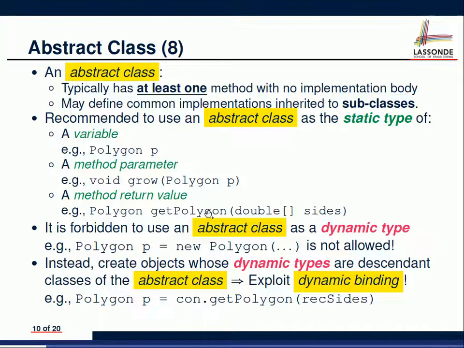Okay, so now you also have to see things like, when I say Polygon P, and now if I want to get a polygon from certain sides, what should be the dynamic type? That's the return. Okay, that's the example we just went through last. That's about abstract classes up to now.